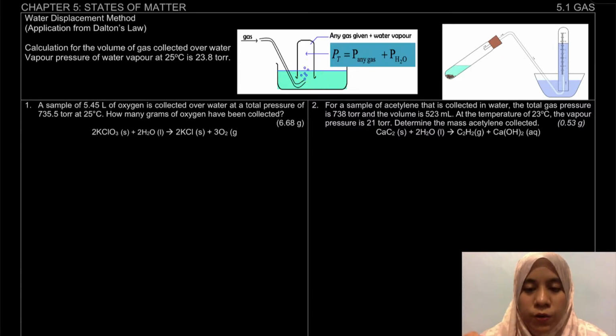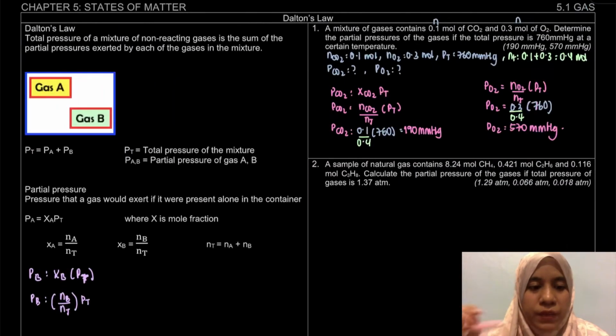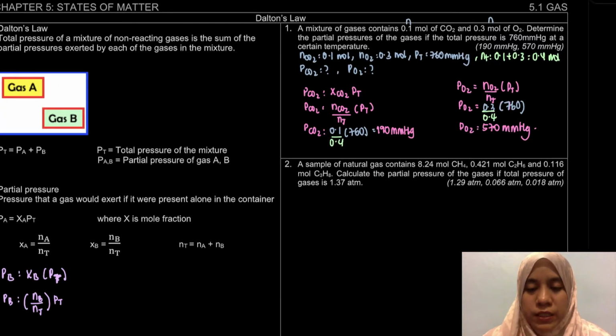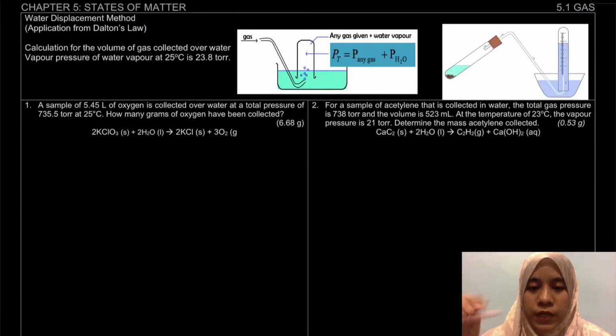Okay, so why do we mention that this is our application of Dalton's law? Sebab sama macam kita punya Dalton's law ni, memang kita ada two different gases, tapi pressure setiap masing-masing ni, it is actually a partial pressure. Tapi dalam case of displacement over water, satu ni akan jadi any type of gas, but one of it confirm dia adalah kita punya water. So yang inilah kamu kena ingat ni: PT equal to pressure total.